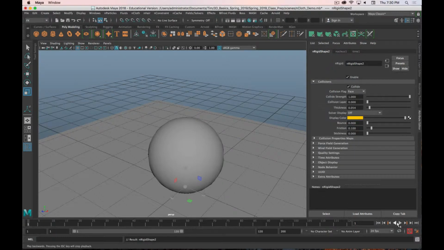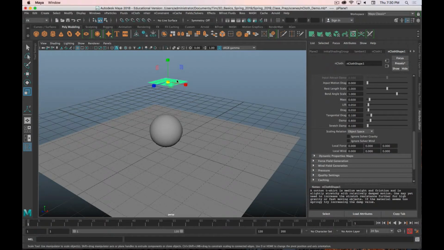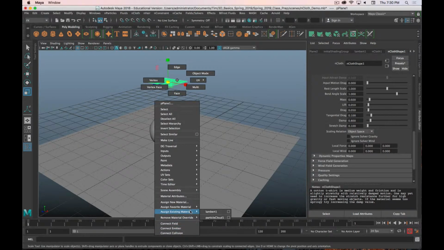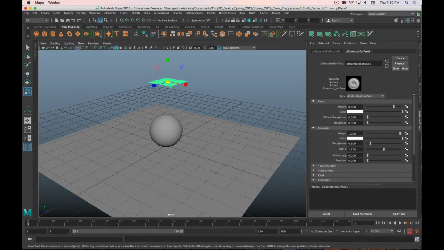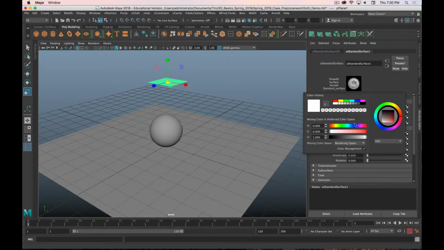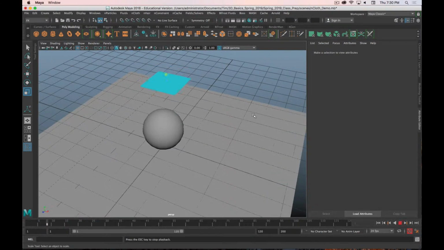So now when the cloth falls off, let's give that a color just so that we have some contrast in the scene. I'll just make it blue. That'll work. Okay. Just so that it's something different. Now it'll fall, slide off, and then crumple into a pile on the floor.